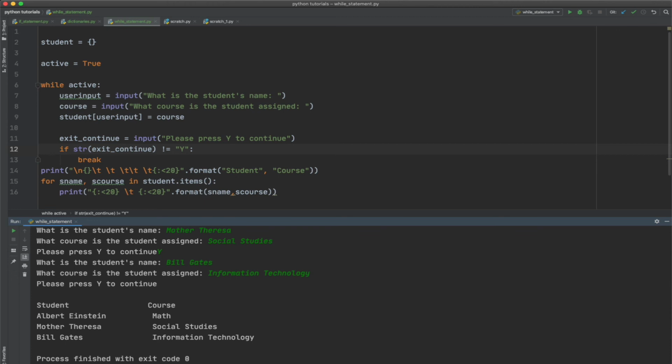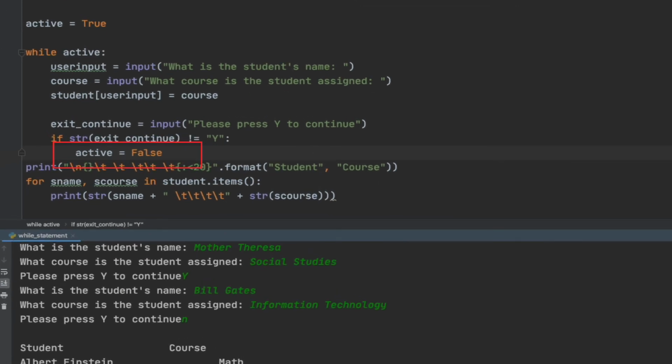Would make more sense. So here's the updated code with the active equal to false fix instead of using the break statement, and this would be a much better way of doing this, even though both ways will yield the same results. And also I've changed the print statement to the conventional print statement with just adding two variables in the print parentheses and putting some tabs in between. And as you can see, I need to convert them to strings as well.